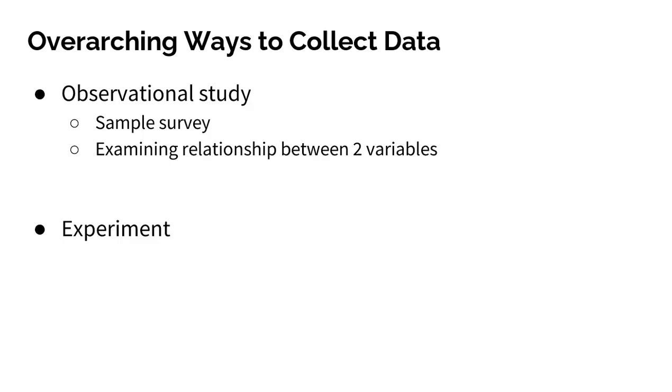Now, an observational study could be literally just asking questions to get answers back from people, places, objects, animals, whatever it is. Or we could actually examine relationships between two variables, which means we're looking for how one variable affects another. Now, an experiment is another way that we can examine the relationship between two variables as well, but there's a lot more rules there. But in a general sense, all of these different things are a way that we could collect data. Whether we're collecting categorical data or collecting quantitative data, we're getting data.